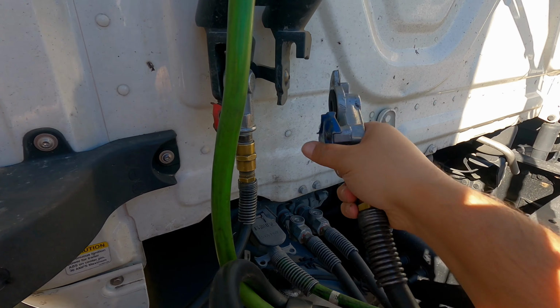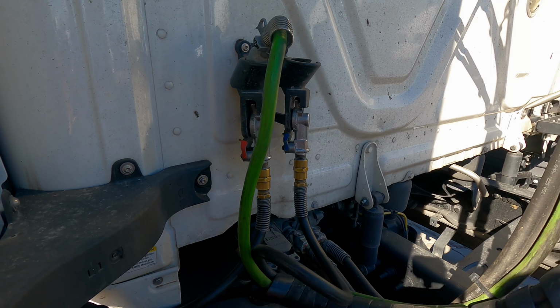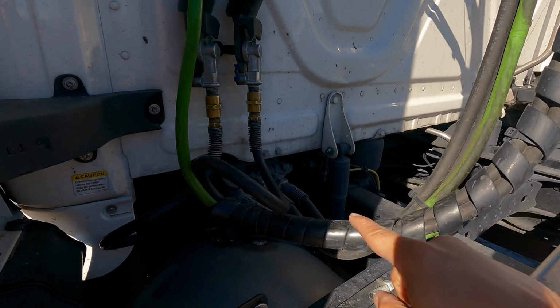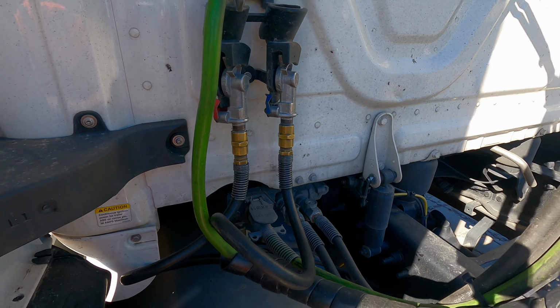Now we're going to check the air lines, make sure they're properly mounted on both sides, not leaking, and no damage of any kind. Make sure they're not dragging on the tractor frame or catwalk. Take a look at the glad hands. Make sure they're locked in place, free of all damages. The seal is in good condition and not leaking. The electrical cord is also securely mounted on both sides, not frayed, not damaged, not dragging on the tractor frame or catwalk. Want to make sure the catwalk is properly mounted and secured, free from all debris, and it can hold your weight.